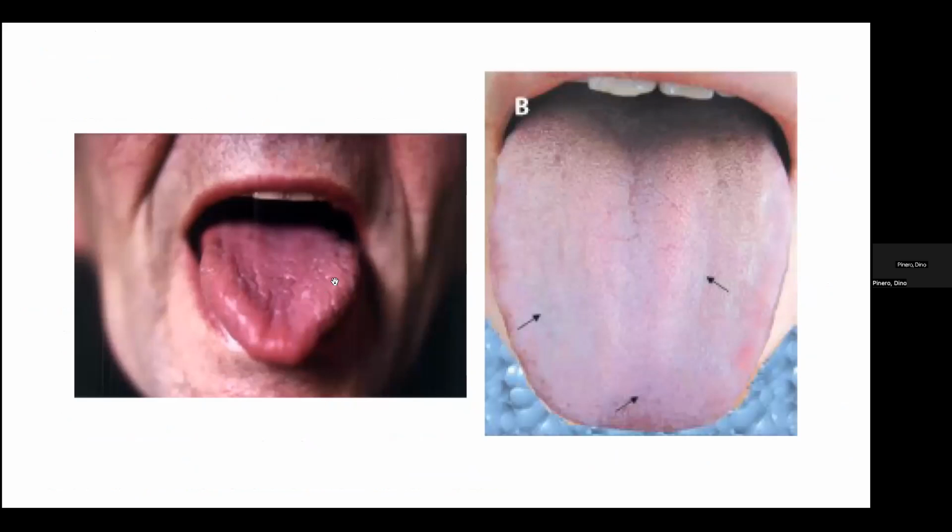So dito sa first picture, reddish ang coloration ng tongue. There is a presence of reddish purple, so meaning we have ang cause ng stagnation is heat. While on the other side, we could see that there is presence of purple coloration. So meaning this is caused by cold naman na stagnation.